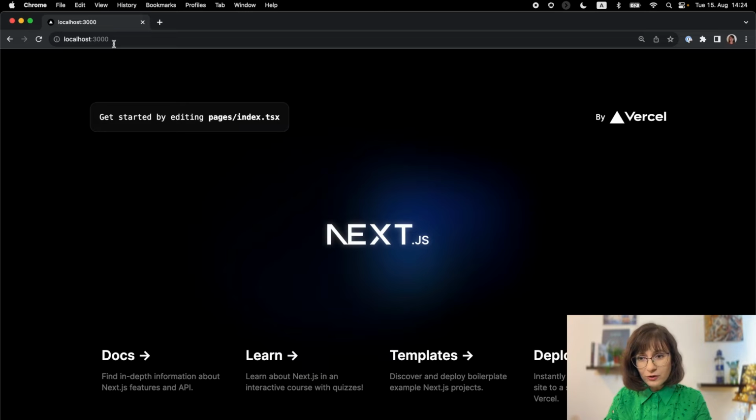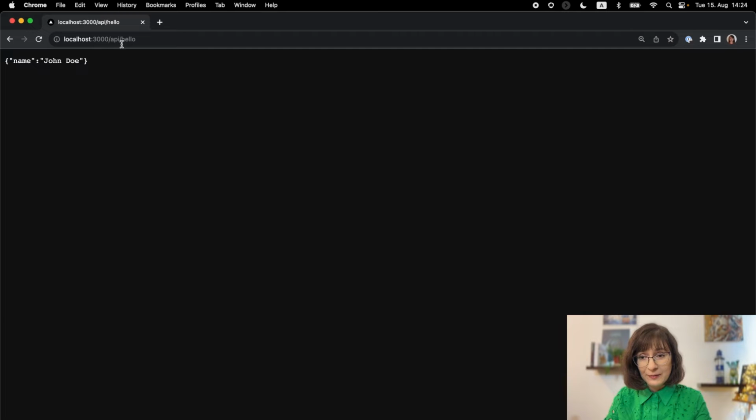However, we can also check the API route, which is already included as an example. It's called hello. So if we type localhost /api/hello, then we will see that we get some kind of object being returned, name John Doe.